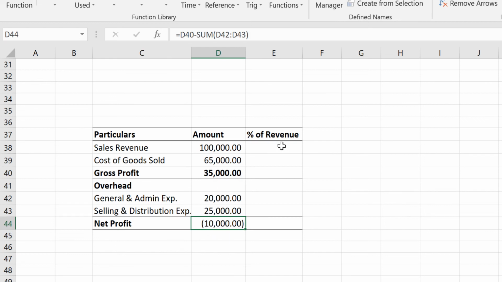Now I want to calculate the percentage of revenue for each of these lines. In this case we are using a fixed or dynamic reference here. If you see here, I want to divide each line item by the total sales revenue, right. But for each line the constant denominator will be 100,000, right. That's why I'm using the F4 function or dollar sign to make this reference absolute. So I'm hitting F4 here, so that every time we copy this formula down, the denominator will be the same for each and every line. If you hit enter, now we have 1.